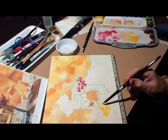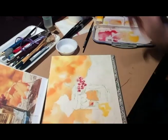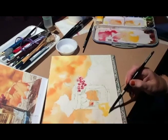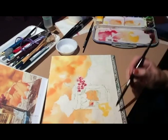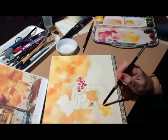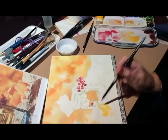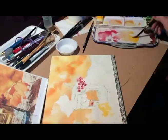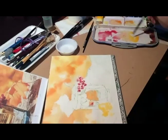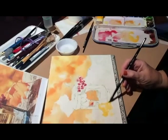I see this like hole that I've left here. And the other place that I see really, really light is right down in that corner. So I'm going to really water the paint down and kind of wipe it off and just keep it major light there in this corner. And the other thing you can do is after you get some color on there, you can just go back with water, put it where your white area is. And what happens is that the color will bleed into there very naturally. So down here, it seems like there's more intense color here where it goes over the glass.